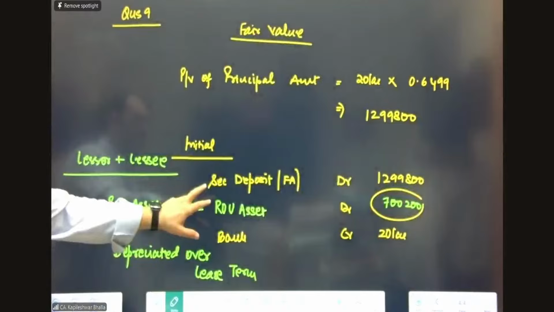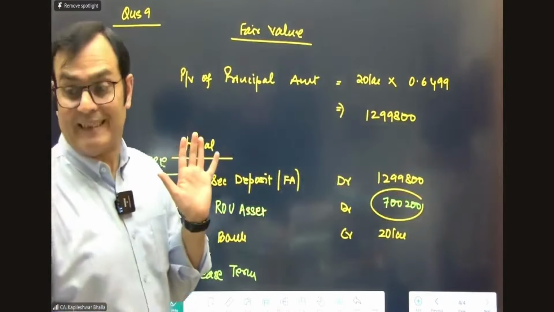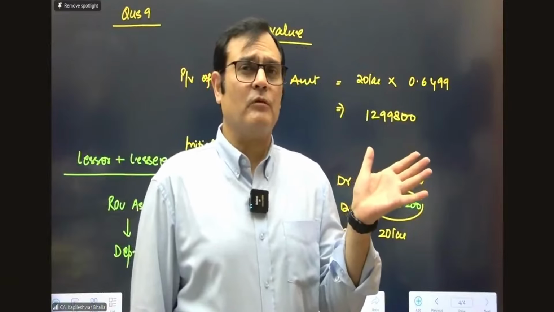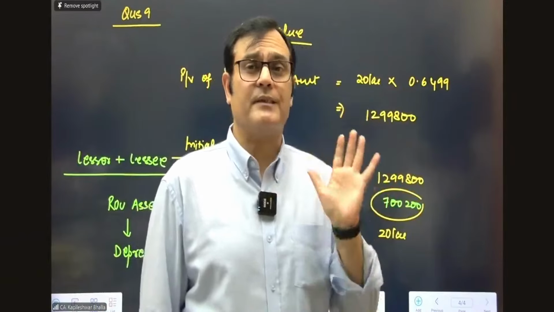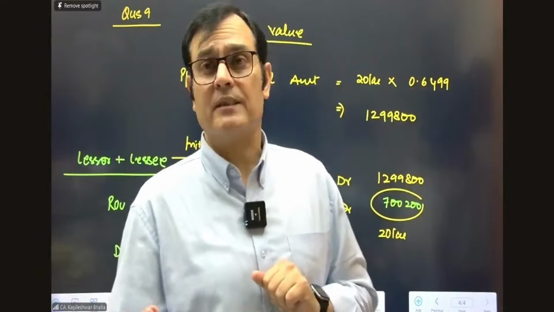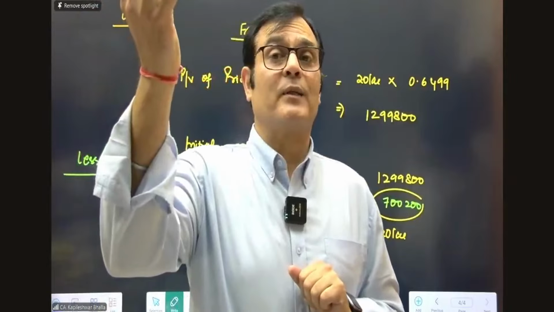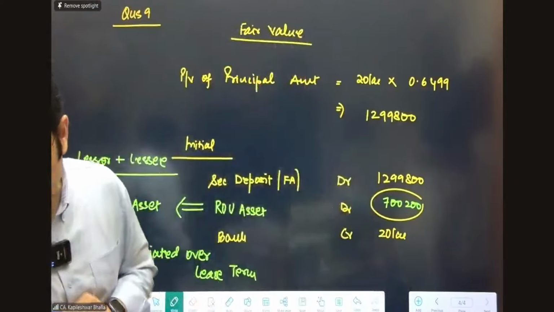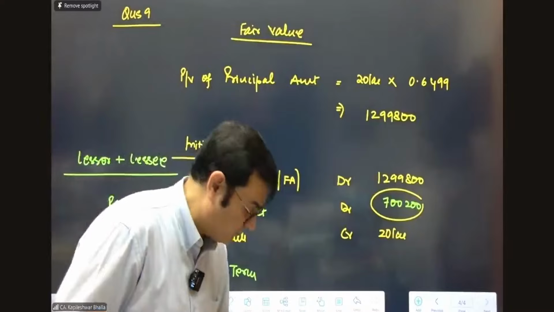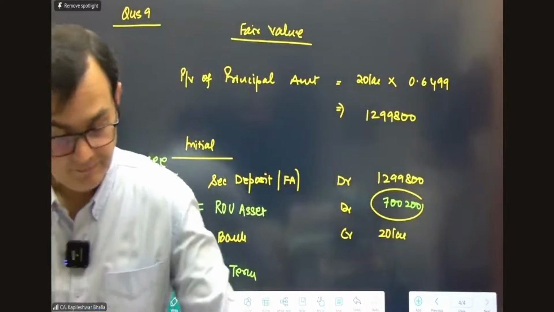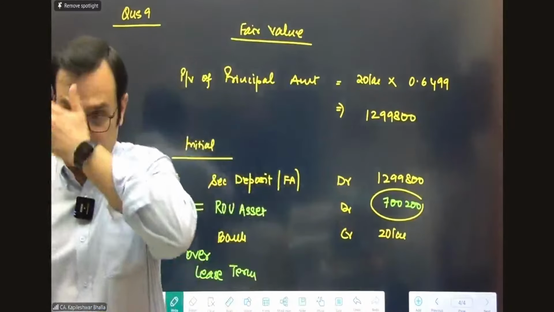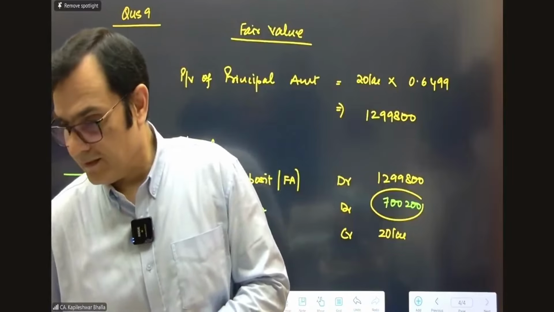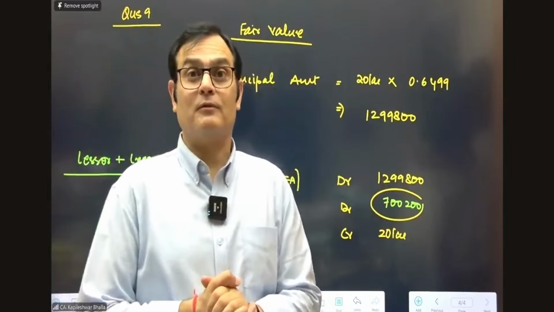Do you want me to make this security deposit ledger, or can I skip that bit? I think I'll leave that part, because accounting for the security deposit is going to be exactly on the same lines as a normal financial asset account. In this case, there are no collections as well. You'll keep unwinding the interest, that's it. So can I skip that part? Do you want me to make the security deposit ledger as well? I think it should be manageable, right? Okay. In the absence of a reply, I assume it to be a yes.